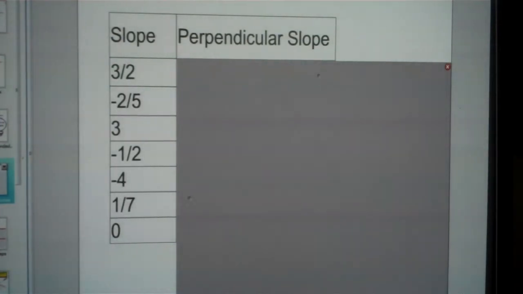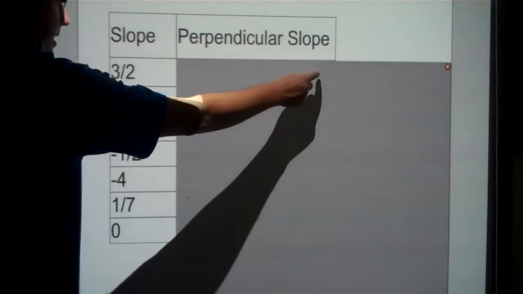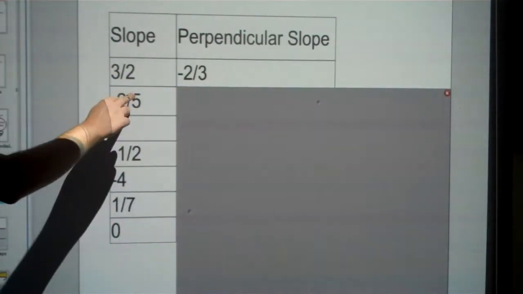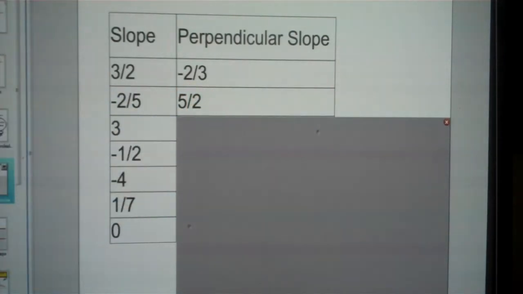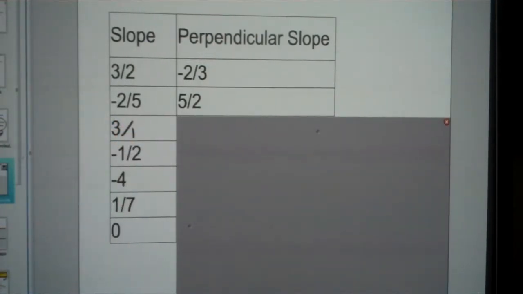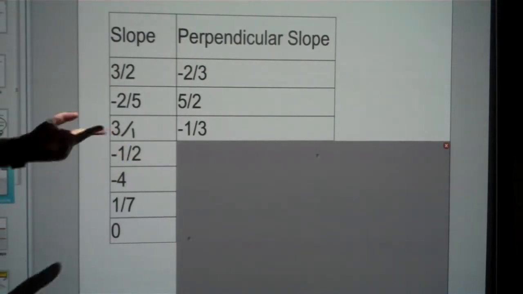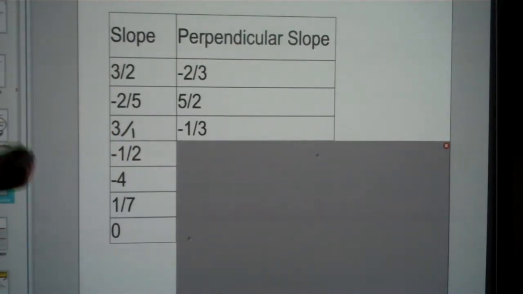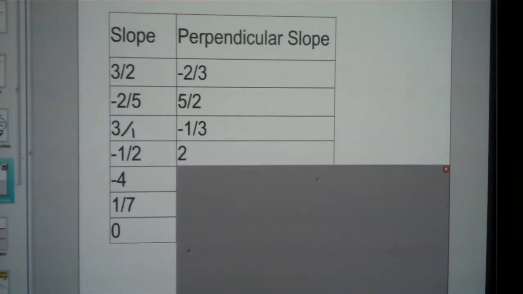To practice that, I had a few examples here. So 3/2, I would flip it to make 2/3, change the sign, so negative. 2/5, flip it, 5/2, change the sign to positive. If it's positive, notice we're not actually going to put the positive sign there. If it's a single number, it's much more difficult to flip. So like we did with rise over run, you can always make it over 1 if you want to. So flip it, 1/3, and then change the sign, -1/3. 1/2, flip it, 2/1, and 2/1 you can simplify to just 2. Change the sign, so make it positive, so just 2.